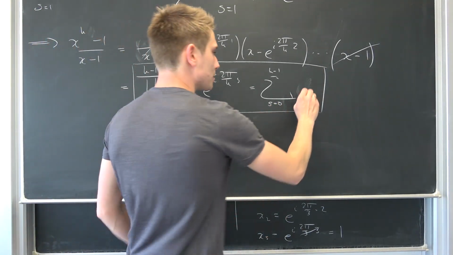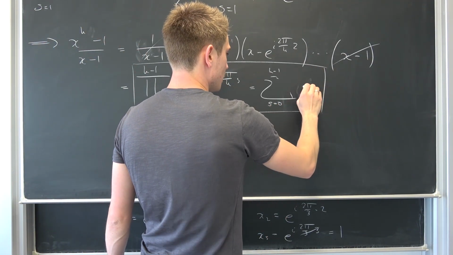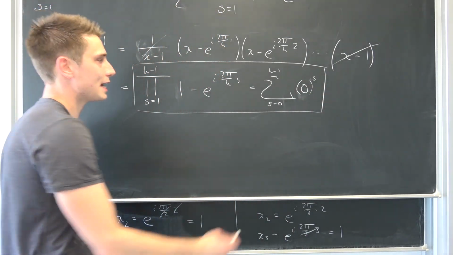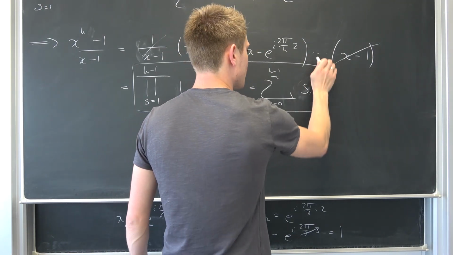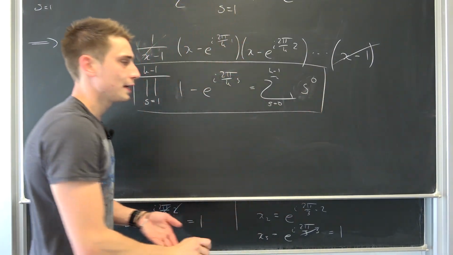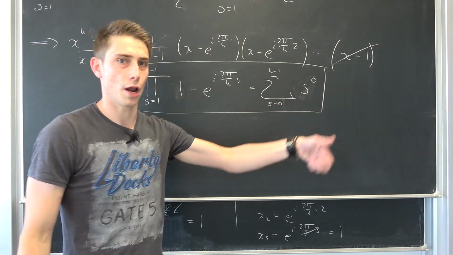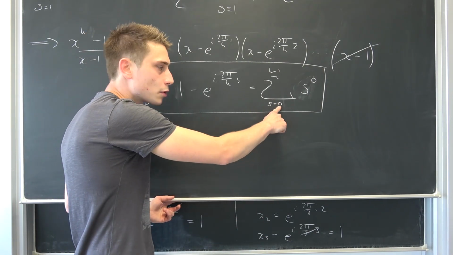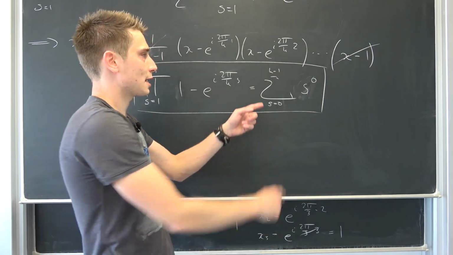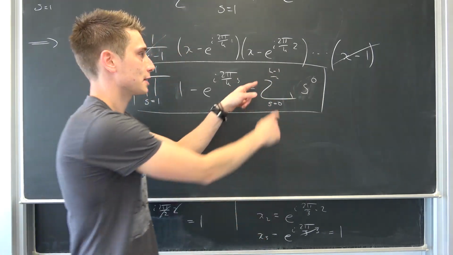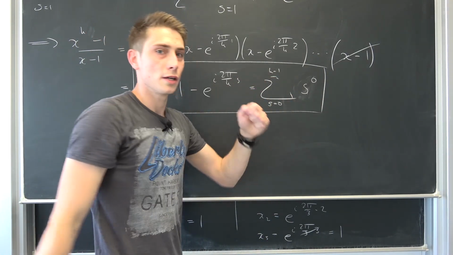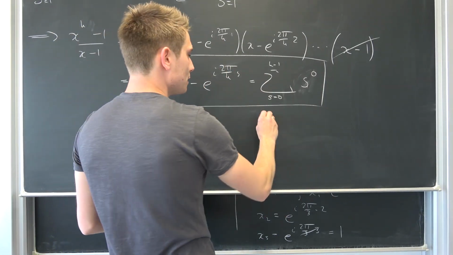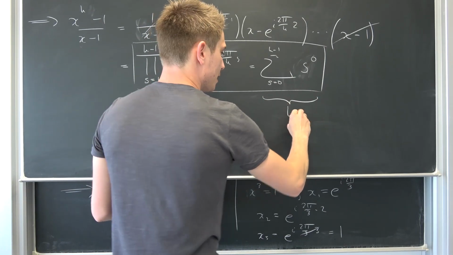You can interpret this as being nothing but s to the 0th power. I'm terribly sorry, no, s to the 0th power. Yeah, it was correct on the first try. S to the 0th power, meaning you are going to get 1 plus 1 plus 1 plus 1, exactly k times, because if you start from 0, well, then for example, if k is equal to 3, that's a sum running from 0 to 2, so 1, 2, 3, 3 overall. Okay, so this sum is actually going to evaluate to k.